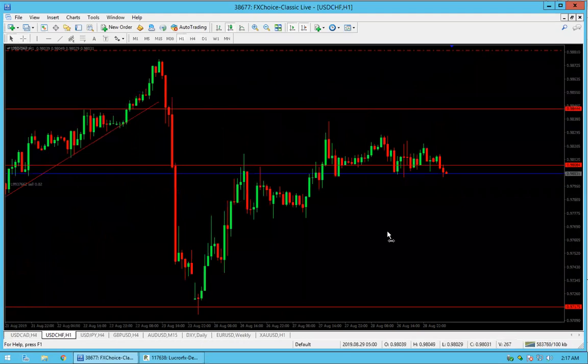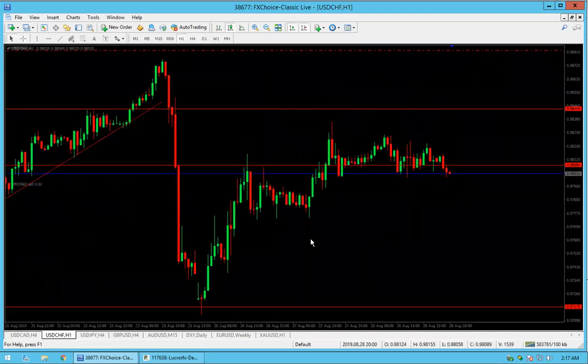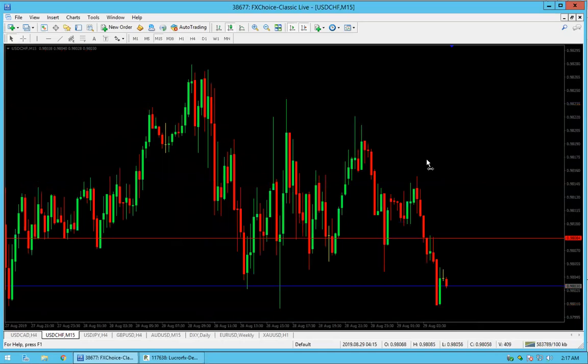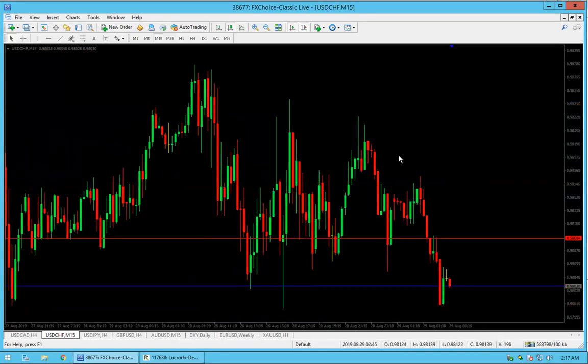Moving over to USD Swiss franc. This was another pair. Same thing with this pair: with the consumer report coming out, it did show some interest from the buyers here. But overall, as it is under this level right here, I am bearish on the pair. I'm still confident that this is going to turn over. So I am currently in a sell on this pair.